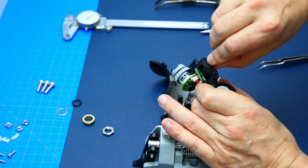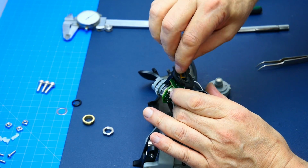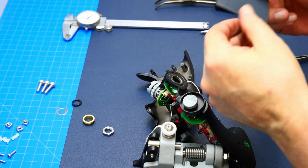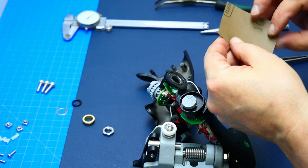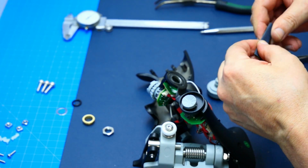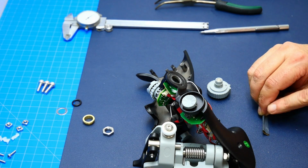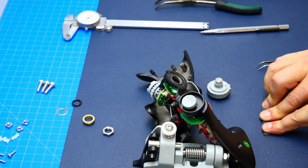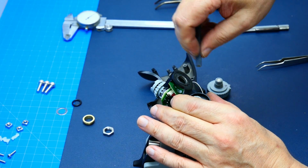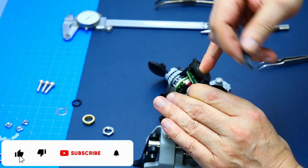I also deburred the outside area where the knob goes in. So after the 400 sandpaper, I use 1000, and I do the same thing. I roll it up, flatten it, and then I bend it over. It looks like that. And then I went ahead and did the same thing with the 1000 sandpaper until it feels really smooth.